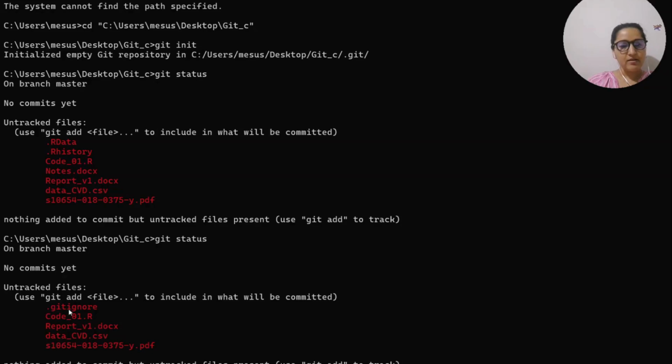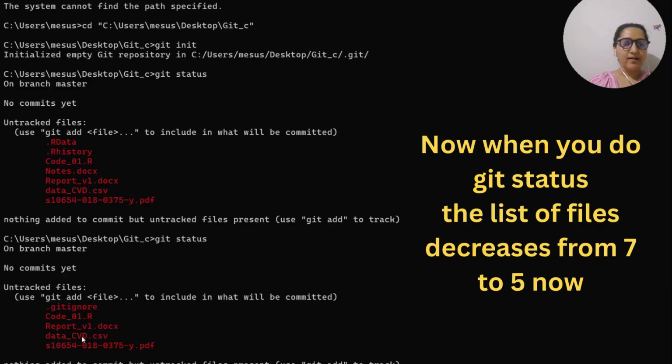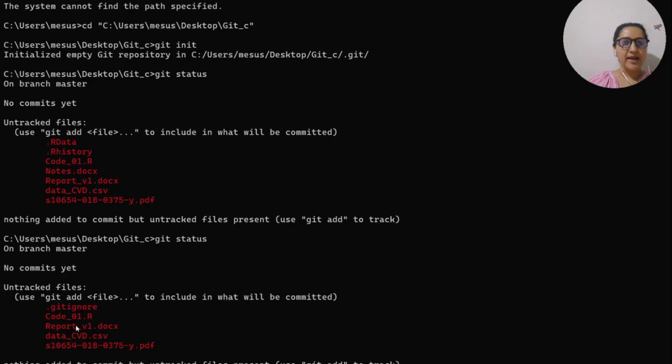There is the .gitignore file and code and report and data and the PDF files are there, but now the .Rdata, .Rhistory, and the notes.doc are not listed here because they are in the gitignore. So now whatever changes I make in these files will be tracked, but not on the notes and our data and our history files. So this is very easy to do, right?